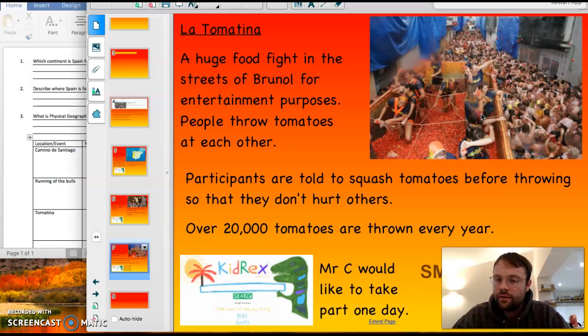I wonder. So remember, all these people flying in from all over the place, locals driving there, that's a lot of people. Have a little think. Also, don't forget about the crops that Spain grow. There are 20,000 tomatoes grown every year. Do you think they can use those tomatoes afterwards? Maybe this is how they make puree.